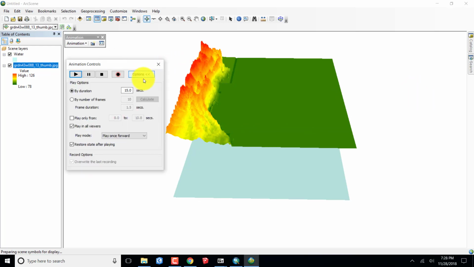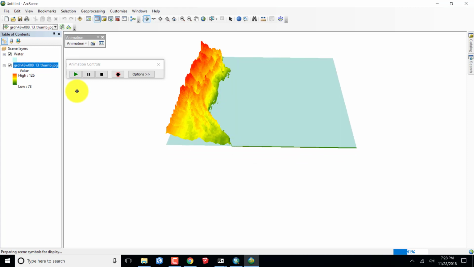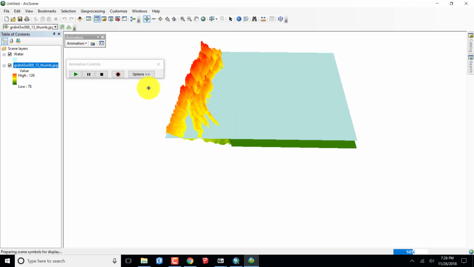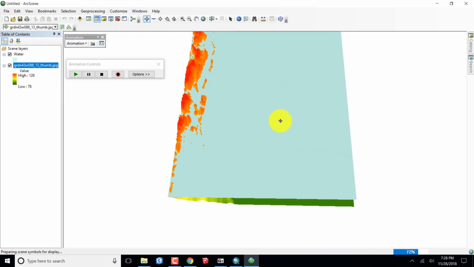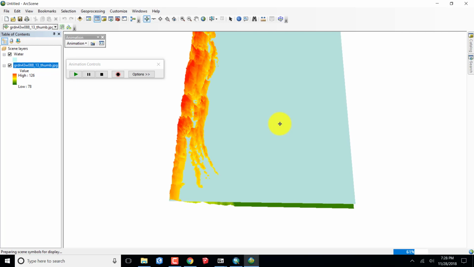And if I look at my options again, I could come over here and loop forward and reverse. So I'm going to click my options to resize the menu here. Click on animations. There goes flooding. And now if I come over here, I can look at it. It looks like it's flooding it. And it should also go down back again in reverse where it's draining off the landscape.